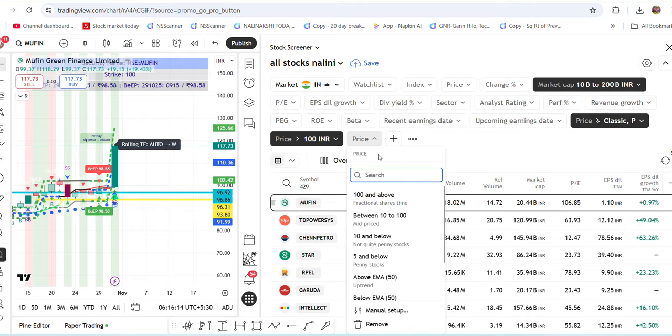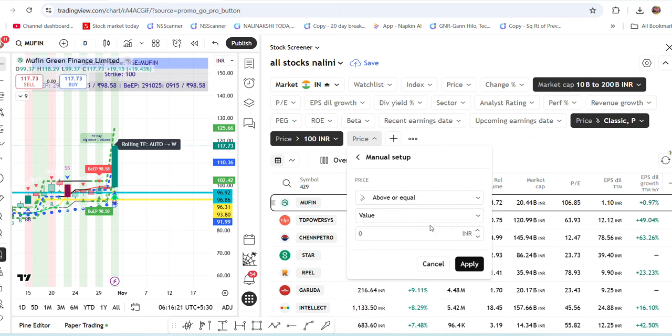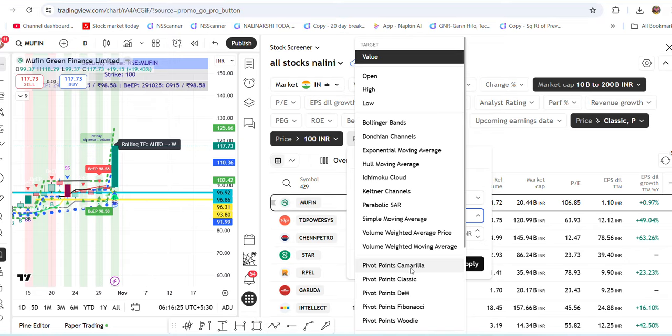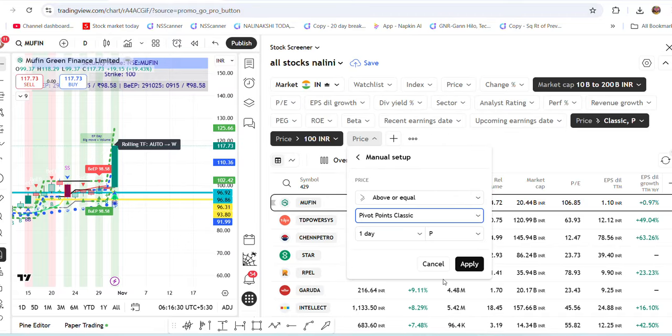Then click on the drop down menu, come down, select manual setup, above or equal, and in the drop down menu again I've selected pivot points classic. I've selected it for a day and I apply.